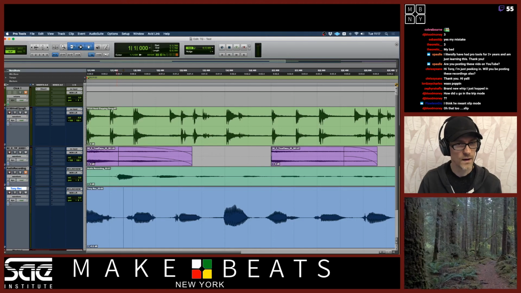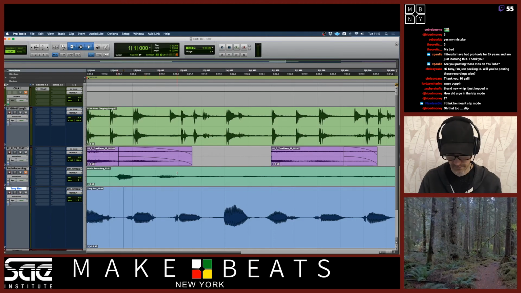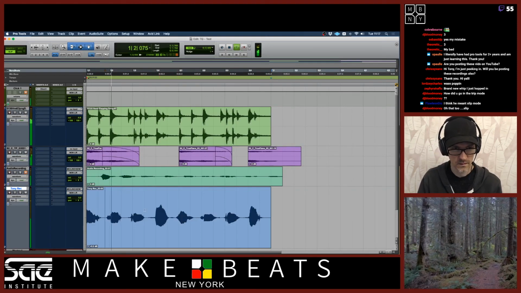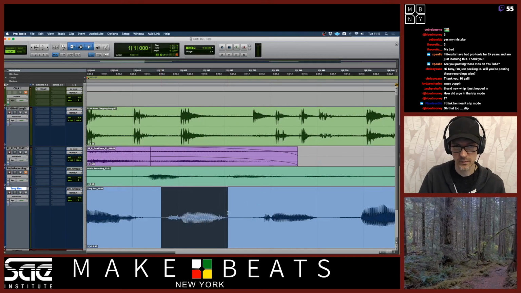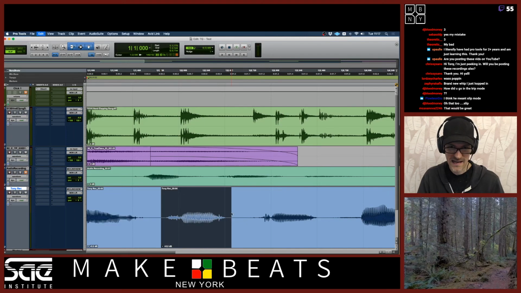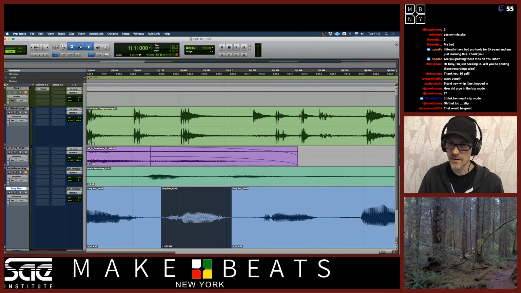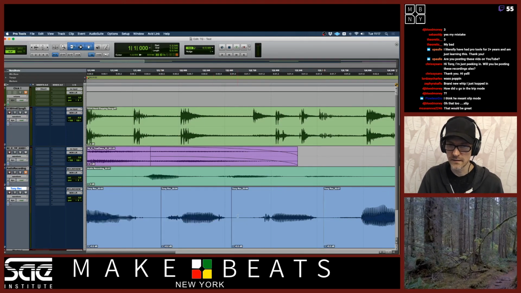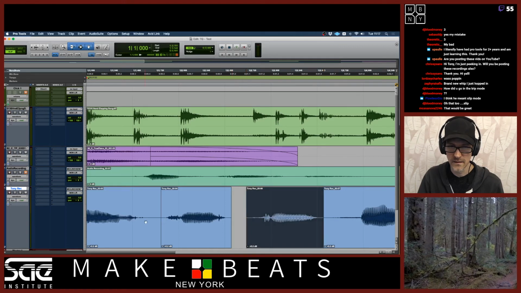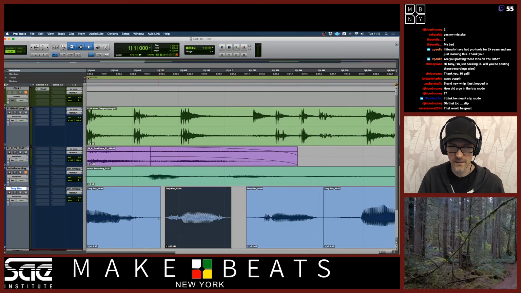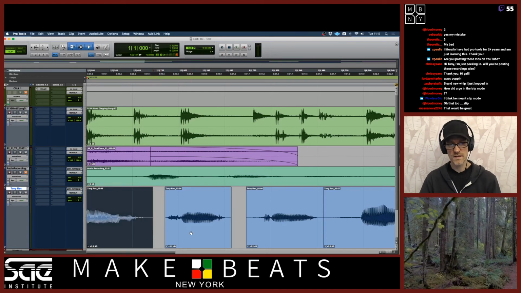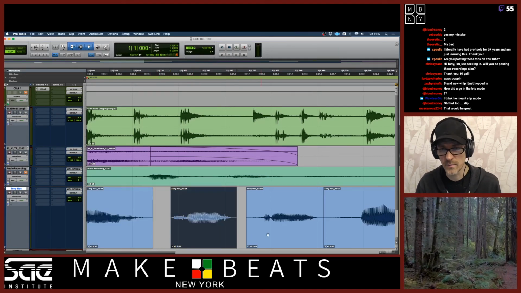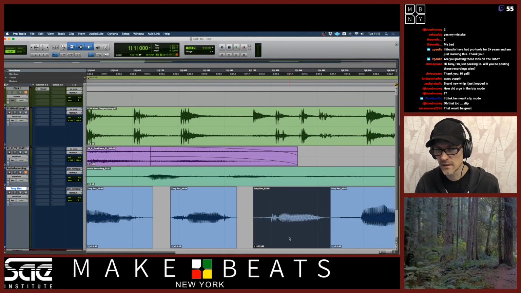What I want to show you with this is 1, 2, 3. I want to edit these right here. So I'm going to grab this one and Command E to cut it, and I'm also going to Command E this one to cut it like that. I'm just using my trim tool. This is all stuff we did yesterday, and I'm going to move it back a little bit because I found that these are a little bit fast.